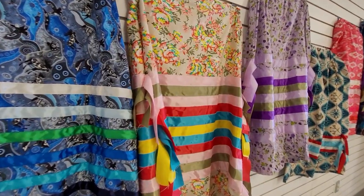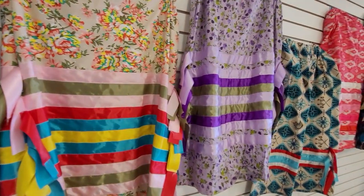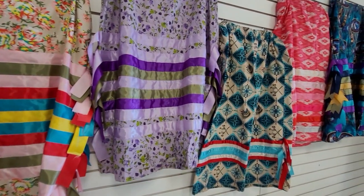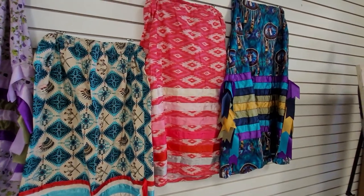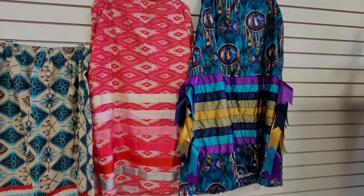Actually, I was young when I first went to my first ceremony, as a child, and I was told to wear a skirt, but at that time I didn't know the meaning of it until I got older and I researched more on it and was able to understand the importance of the skirt. And the importance is? Your role as a woman is important. It shows the pride and the role of being a woman.